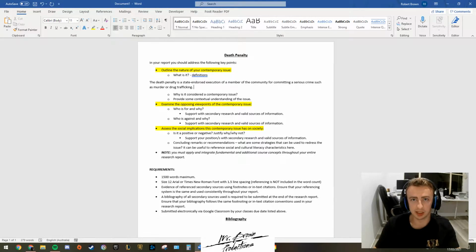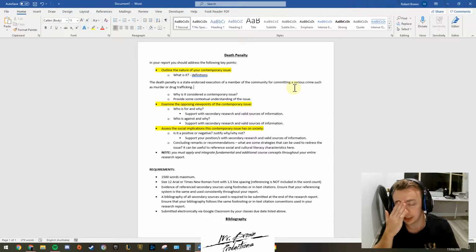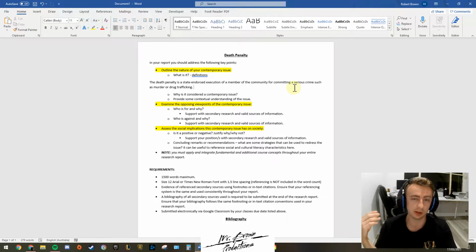What you might do then is talk about what the definition of the death penalty is in Australia. Obviously, Australia doesn't have the death penalty, but you could look at it prior to when it existed, and then even look at it in terms of different countries that have it. Some countries, for example, would use the death penalty for murder. Some might not use it for murder. Some might do it for drug trafficking.